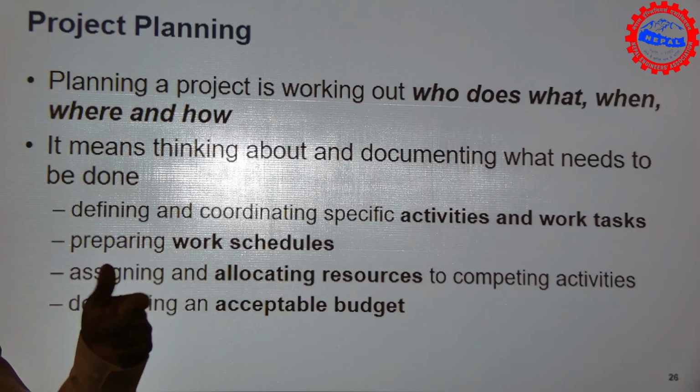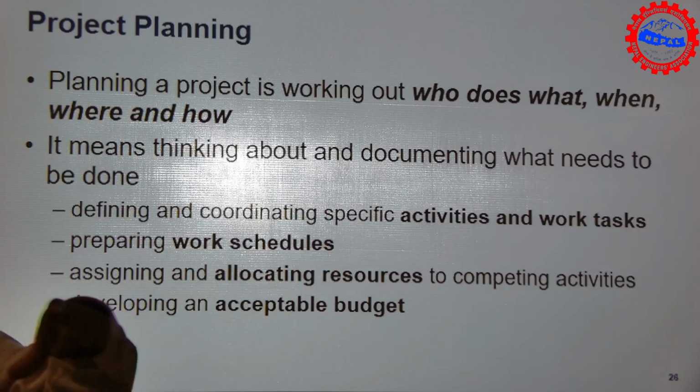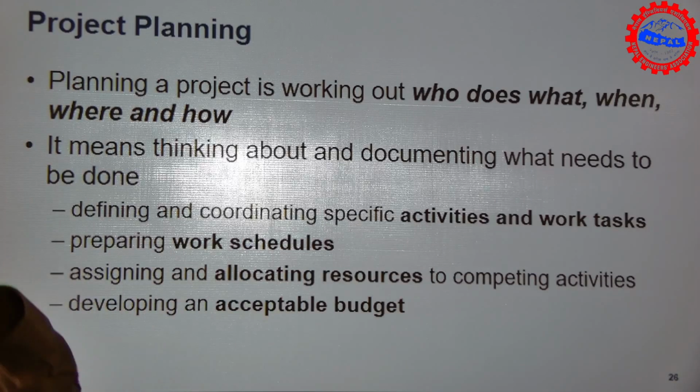Plan is all about giving the information on the sheet. The list of activities, then giving the bar chart, giving the time scale. Start date, finish date on that one. Where to do it? You need to give the location, which part of the project site area you need to work on, and how. It means what resources are required, what machinery is required, what type of skilled resources is required. For each activity you need to allocate how to do it, what the method statement is.